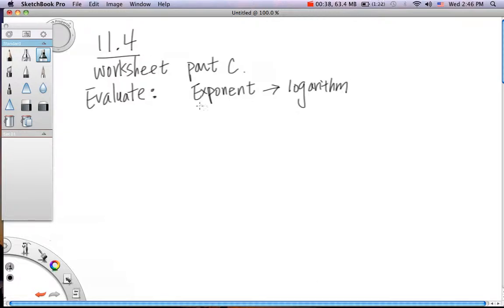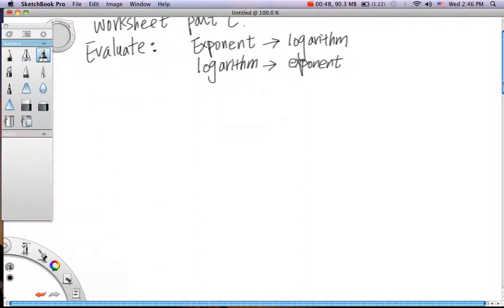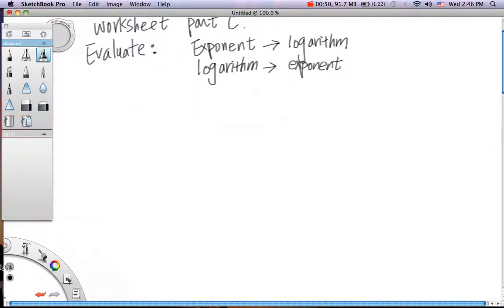If you were given a logarithm, rewrite it as an exponent. Okay, so the first few ones are pretty straightforward and should be easy for you, but then it gets trickier, so hopefully my explanation will make sense to you. So the first one asks you what's log base 7 of 1. So what does that equal to? Since it's a logarithm, change it into an exponent.